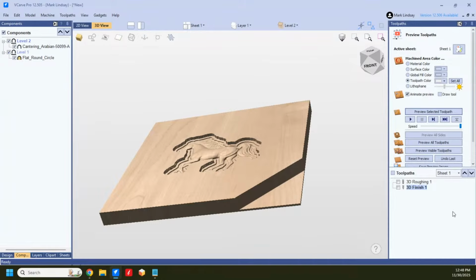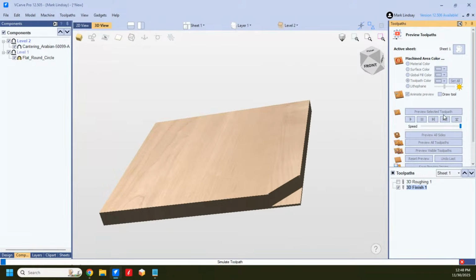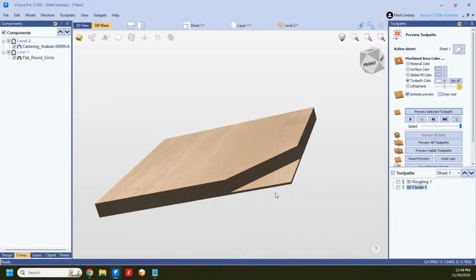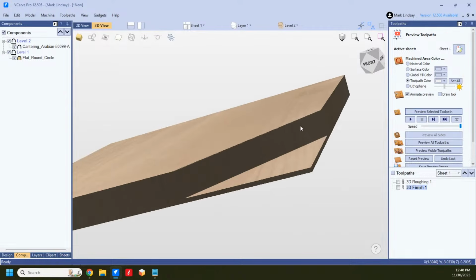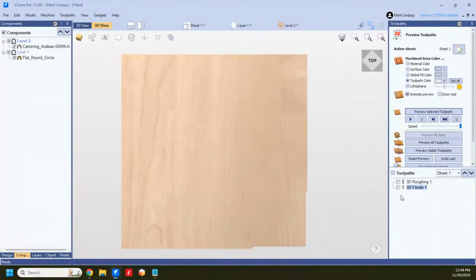This is why we use, you know what, I never reset the preview after that. Now, this is the one we're going to use. There we go. Now we're going to preview that. And now I'm going to stop it. Again, that 1/16 of an inch diameter bit is not going to survive cutting 3/4 of an inch of material. It just isn't. That's because we're asking it to do way too much. So this is why we use a roughing toolpath. Not to save time, but to save our tiny bits.